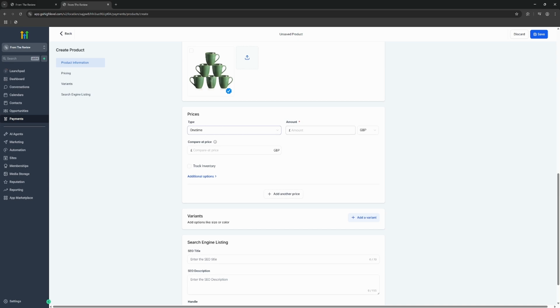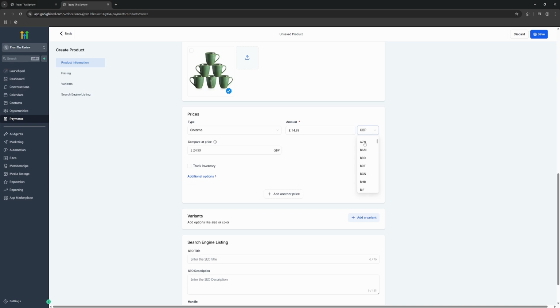Now we've got the price inside of here. We can add in a price for our cups or our mugs. So we can do something like $14.99 or something like that. We can also come down here, compare a price. Now basically inside of here, we can add in a higher price than our item price up here. So we could add in something like $24.99. Now what this will do is, this will make it look like our products on sale, that they used to be at $24.99. Also we can change the currency as well by coming over here.